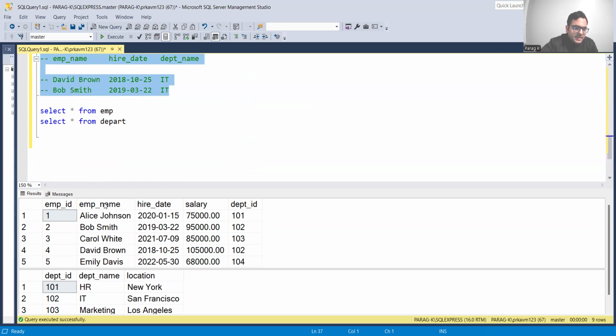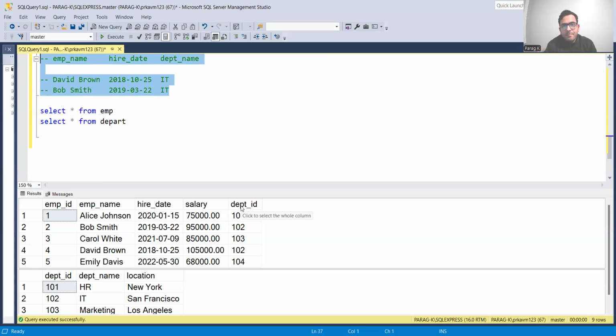As you can see, these are the two tables we're looking at: the employee table and the department table. The first thing you should recognize is that there's one column in common between them, which is department ID. As a reminder, to join two tables together it is not mandatory that the names of both columns be the same.